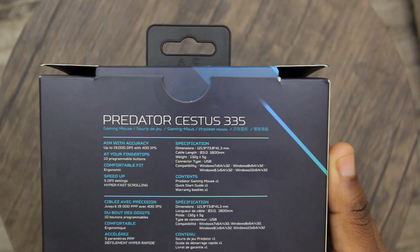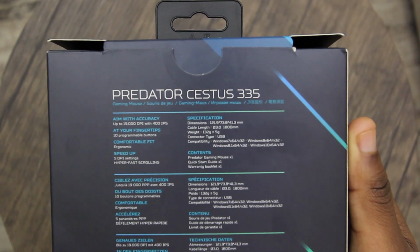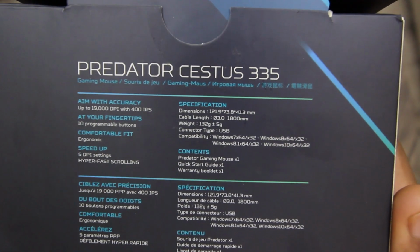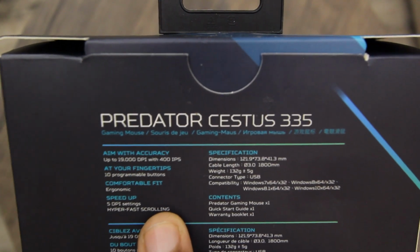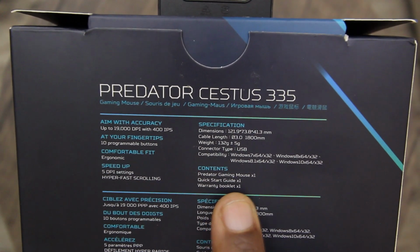It doesn't weigh too much. You can see the specs on the screen right now. Just focus a little bit. Yeah, it's only 5 grams in weight. It's nothing. It's literally nothing. It does use USB-A, and it doesn't have wireless abilities as part of that.